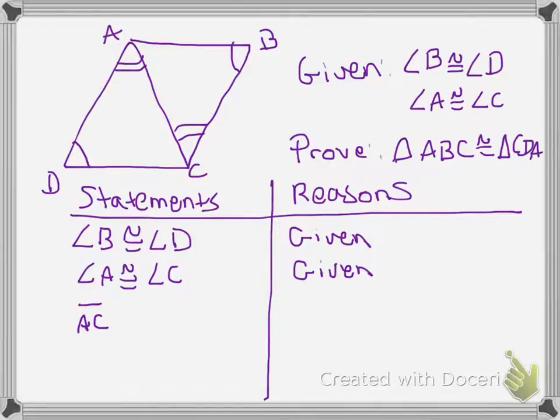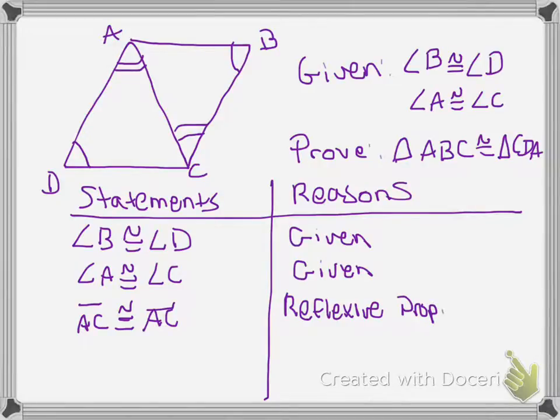Now, we also know that AC is shared with the other triangle, the CDA, so we have to say that AC is congruent to AC. So this is talking about the line that is shared in each of them, AC from triangle ABC and the AC that's in triangle CDA. If you'll remember from your last video, there is a term for when you say that something is congruent to itself. It was one of the properties. In this case, it is called the reflexive property.